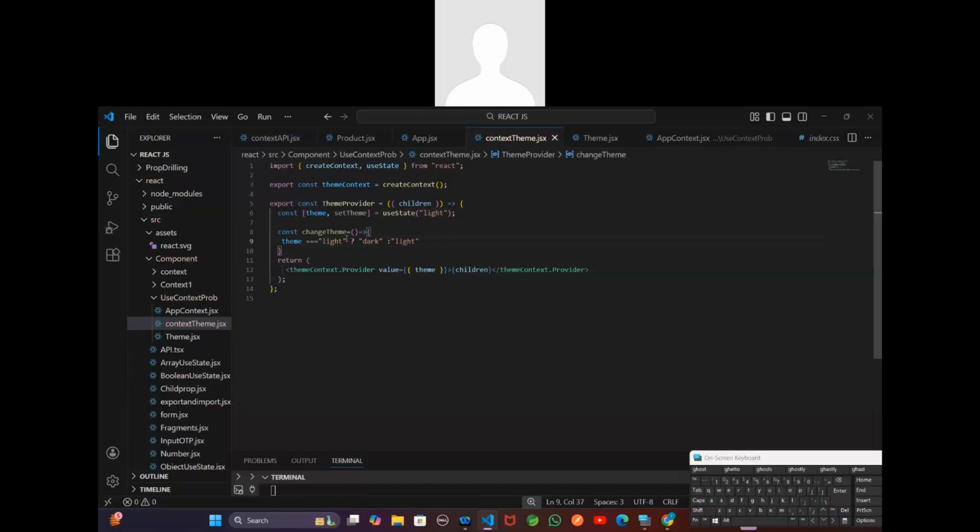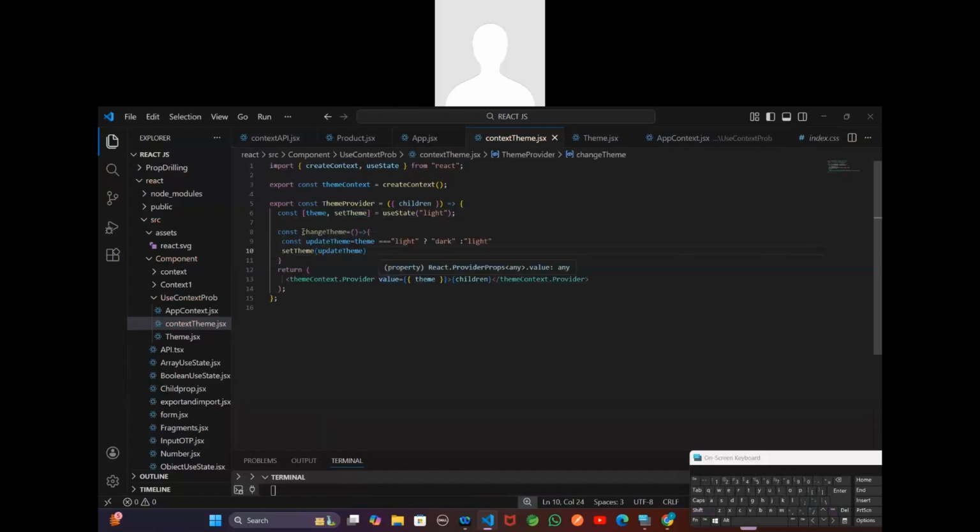Okay. Now after changing this, we need to store it inside one variable, right? So what is that? Update the theme. Now after the update theme, how to update it? Actually, the updated theme is stored inside this variable, but if you want to change light with dark or dark with light inside this useState, what do we need to use? The setTheme method, right? So inside the setTheme method, just use update theme.